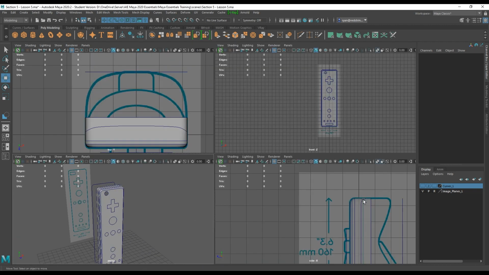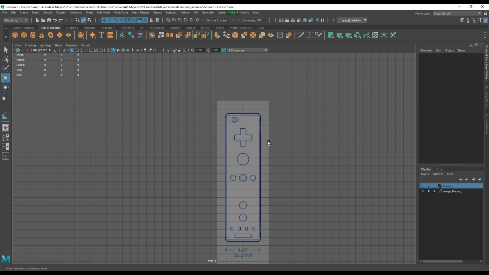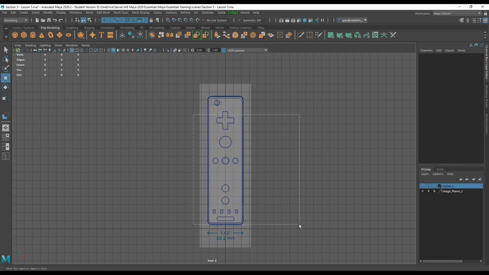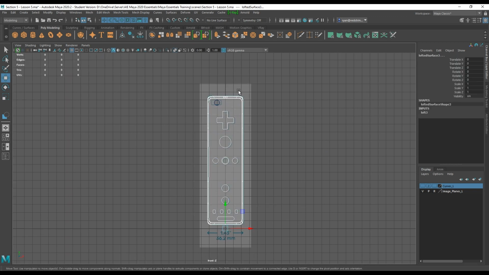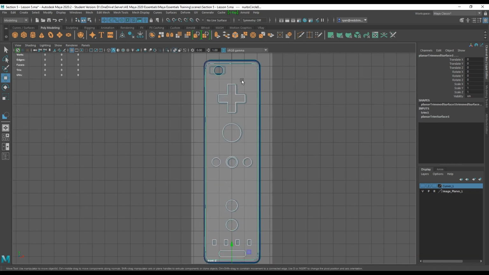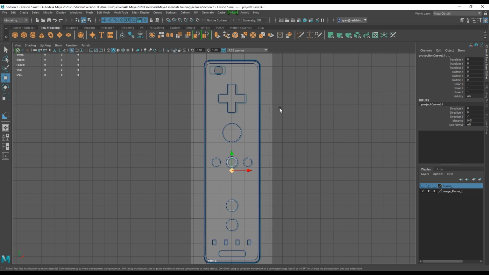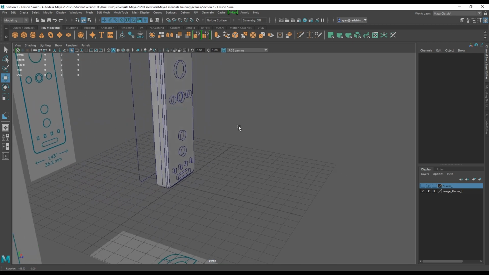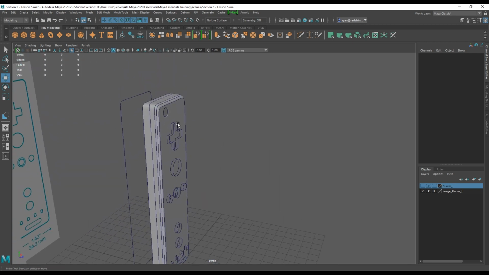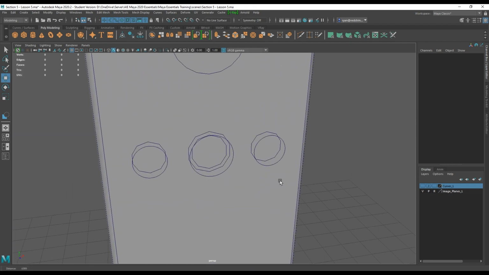Cool. Let's do this from my front view. Let's see if I can do it with all of them in one go, because that's always a fun thing. Then select all those things. And then select the surface, go to surfaces, project curve onto surface. It seems like it did all of them, but we need to check. Yes, it did, which is cool. I can actually now, if I delete that, that goes away. That goes away. So let's play with this one first, shall we?